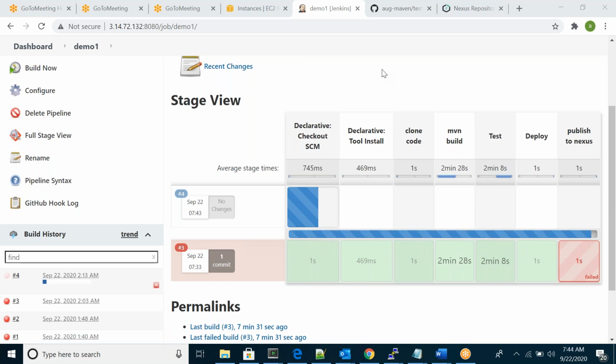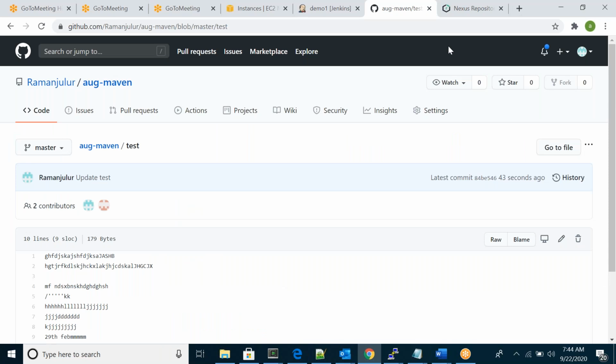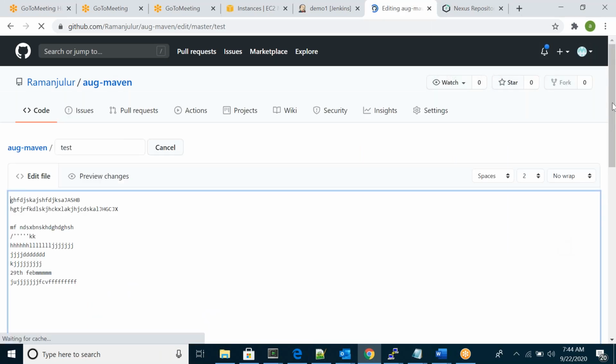Let this complete. So you can see job number 4 here also. Now I will go to my GitHub, my project, and make some new changes.